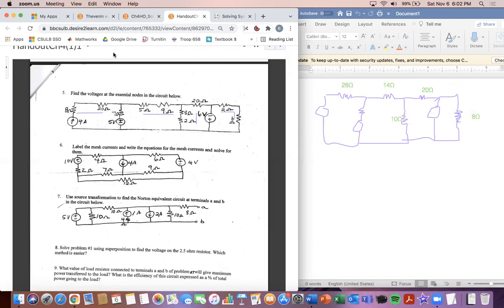This voltage source here is 6 volts. So I'm going to write 6 volts here and then negative and positive terminals. And then over here, this one is just 7 ohms. This voltage source stayed the same, so 5 volts. And then this current source over here is 4 amps.